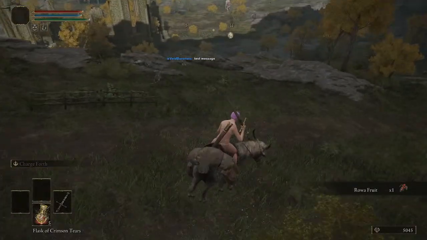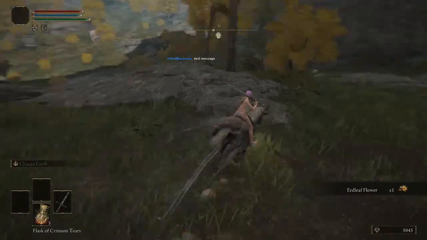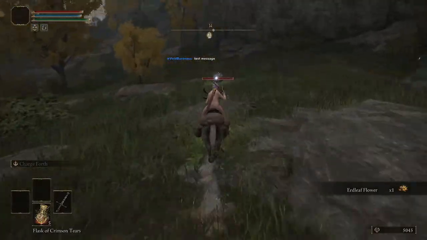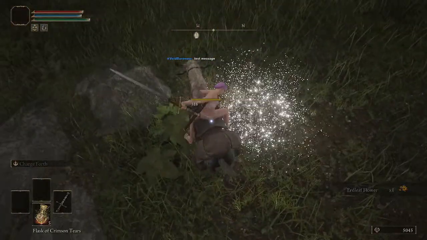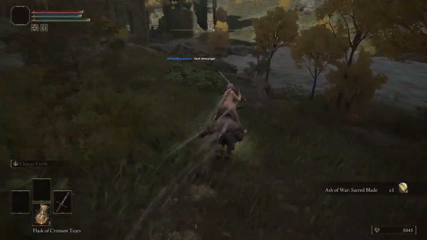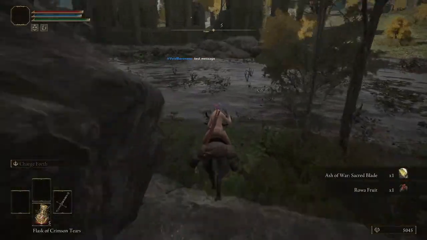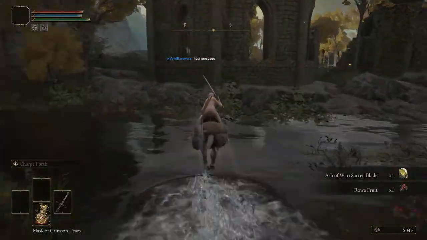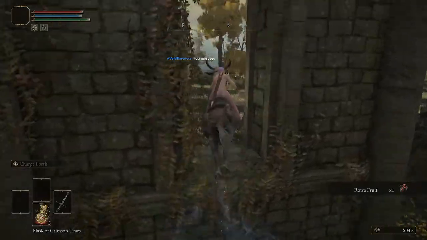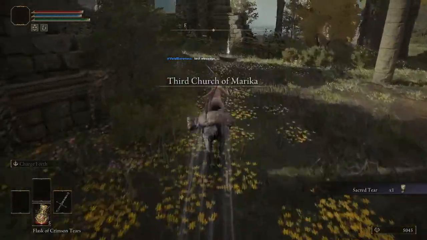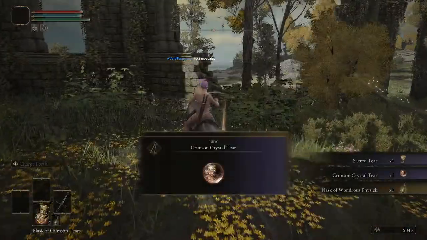I believe I only need strength and dex to wield Antspur.